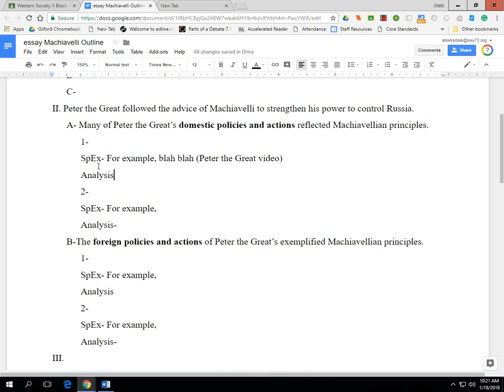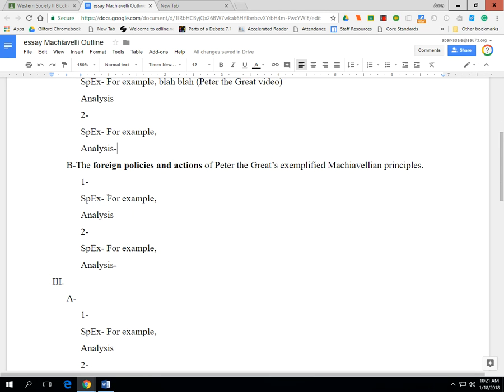Okay. Then you would go to your second specs, but this is completely different than your first one. Where you should always start is put your fact in first. Choose your second domestic policy, and it goes right here. Then you create your 2 statement, which introduces the principle and the specs, and your analysis will 1 explain how it proves that Machiavelli's principle is necessary, and 2, it will prove how that leader was a strong or successful leader.